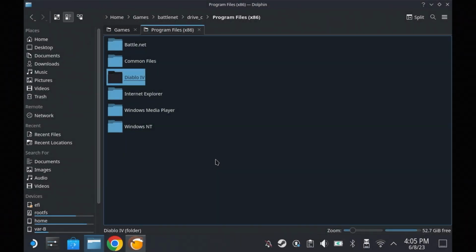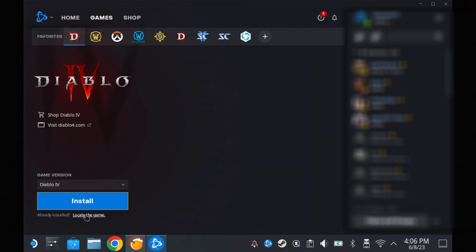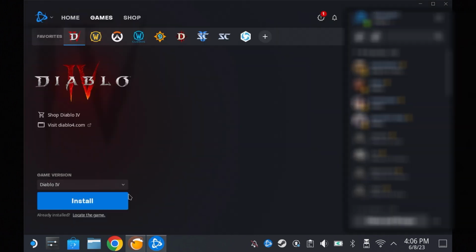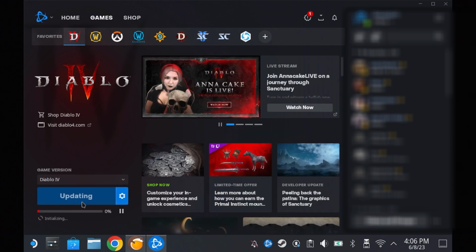All right, now that is all done, all we have to do is go back into Lutris, open up Battle.net. All you have to do now is just locate the game. We're going to navigate over to Diablo 4 because this is already in program files x86. Hit open. It's going to check the integrity of it, update whatever it needs to update depending on how old the files are. And that is about it for this part.